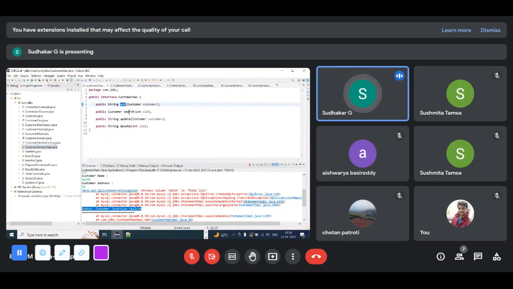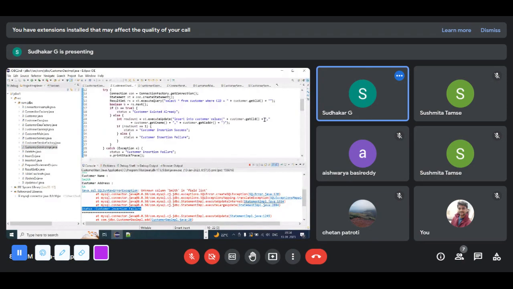Let's go to the DAO. Smith is the customer name, right? Yes, correct. So you have to give single quotes. Syntax is missing here also.